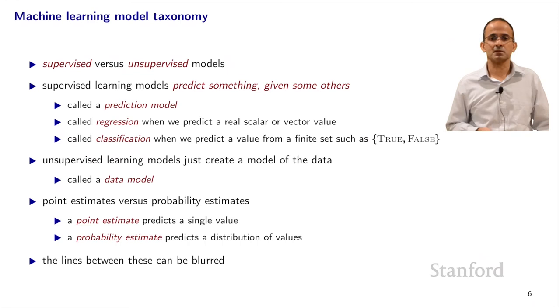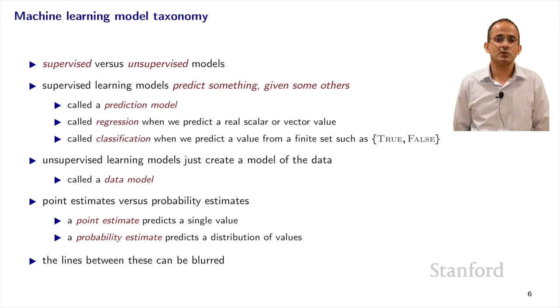The other major category of models is unsupervised learning models. And here, the objective is not prediction, but simply to create a model of the data. So unsupervised models just create a model of the data. They don't try to predict anything, but instead they give you the capability to tell whether or not an additional data record really belongs in the same category as all the existing records that have been seen. They also give you the capability of generating new examples, generating synthetic data records that look like real data records. For example, one might make a data model that has learned all of the paintings of Van Gogh.